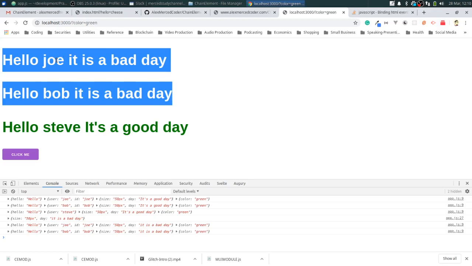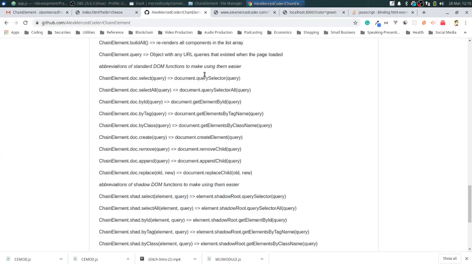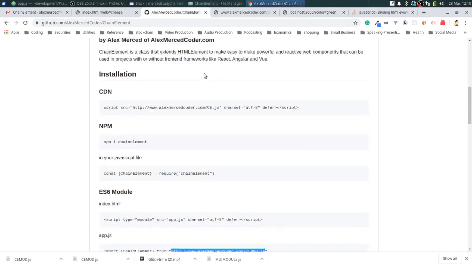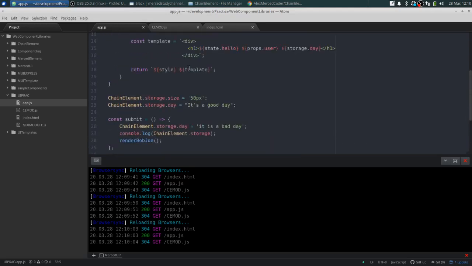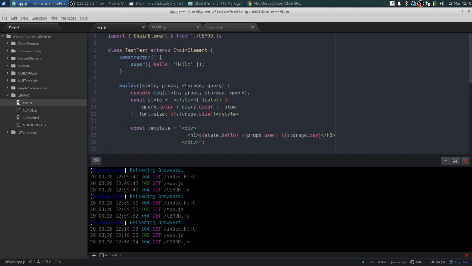But that's pretty much the extent of the library. Everything is in the documentation, so everything you need is in here. With that you can create lots of components pretty quickly, pretty easily, without a whole lot of stress, with some neat features. And again, having access to that storage and query gives you a little extra power when it comes to designing how you're going to template it out.